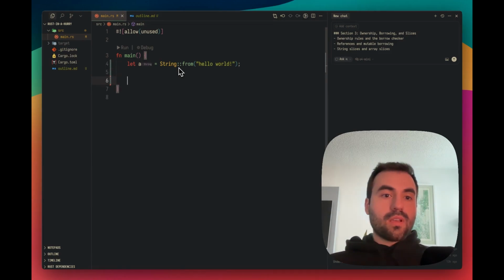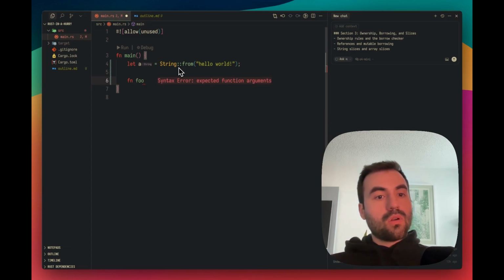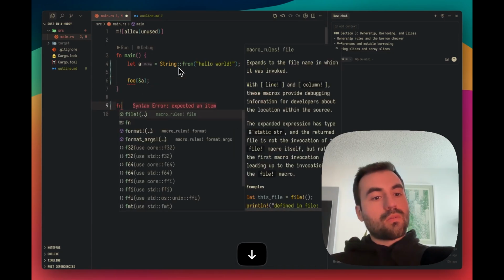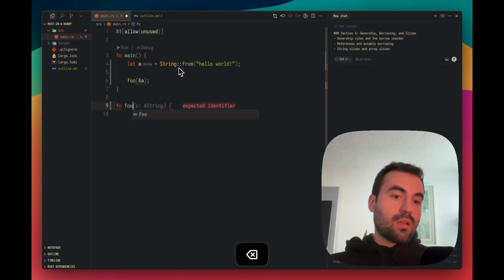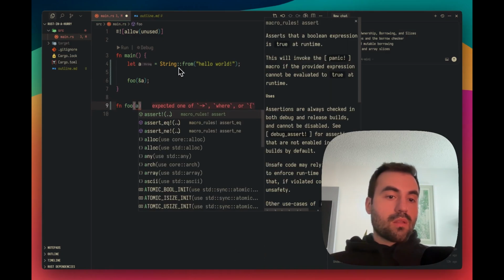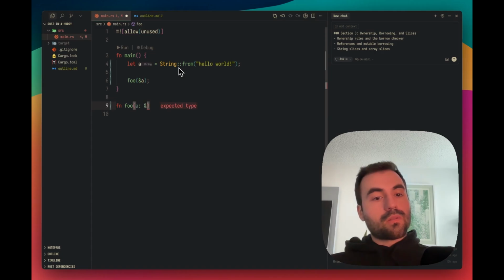So let's say we have another function called foo, and we want to pass around a reference of this hello world. We can just do reference to a, and if we declare the function foo, we can say the argument will be of type str and will not return anything.